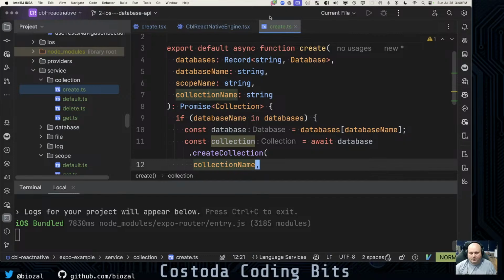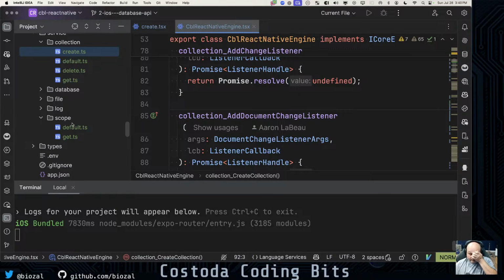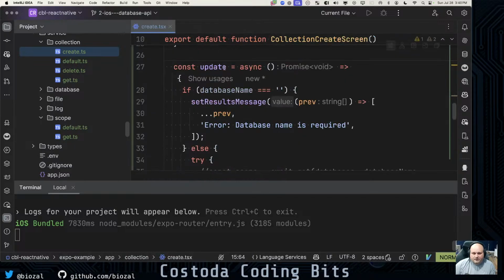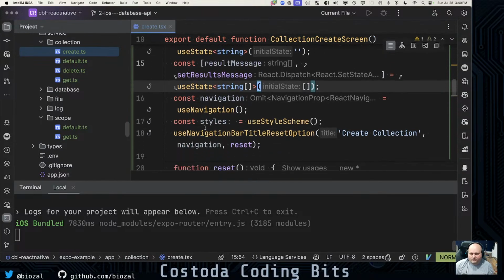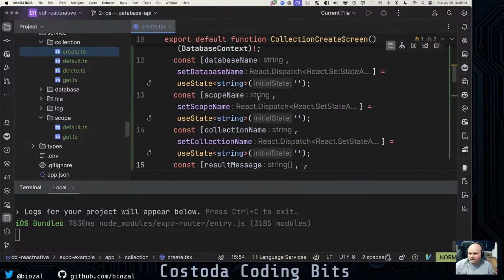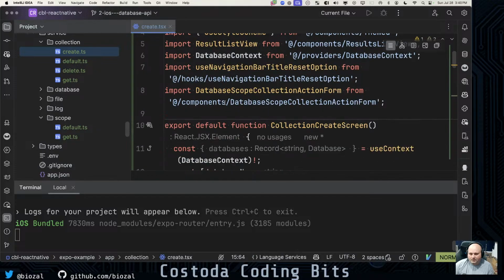Great. All right. We've got CRUD here. We don't have the list yet, but we'll get to that after. We'll do the list for scope and collection both at the end. All right, so we see here, we are good. We now know that we have this crate. And so what we should be able to do is import it and use it.